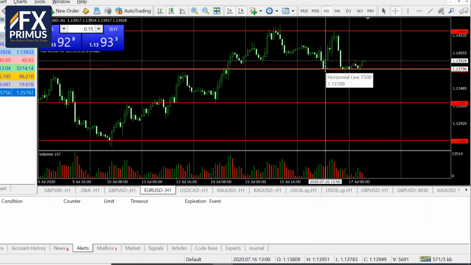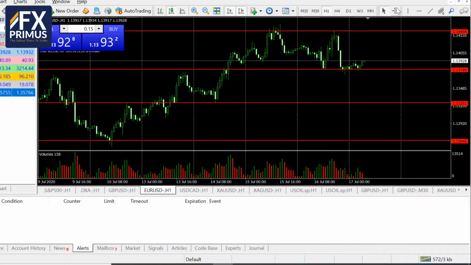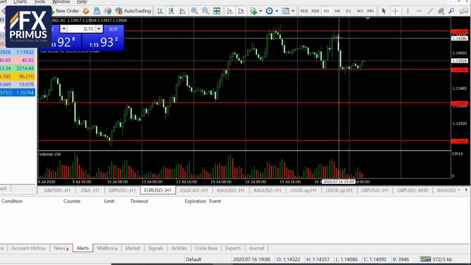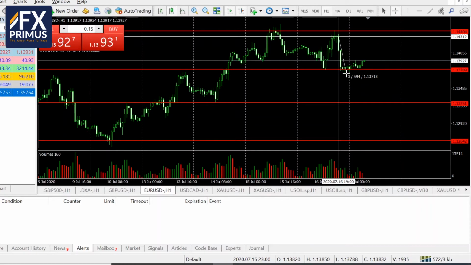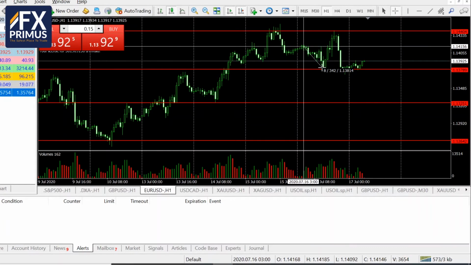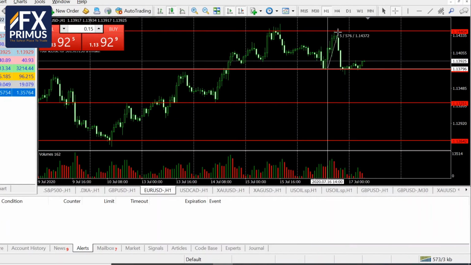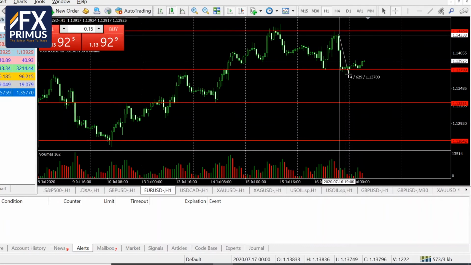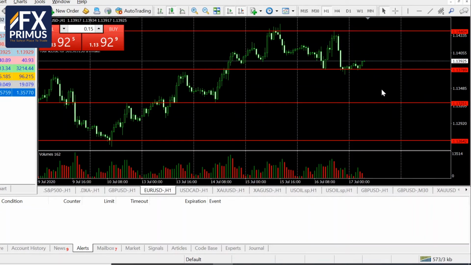And again at 1300, 6 p.m. local Singapore and Malaysia time, the euro dollar moves up from 1.1379 all the way to a high of 1.1440. Okay, going back up 60 pips. And then late in the evening at 12 a.m. again, it comes down another 59 pips. Okay, so again, 38 pips down, 60 pips up, so that will make it about 100 pips movement, and another 60 pips down. Okay, so for the euro dollar, it moved a total of about 160 pips.